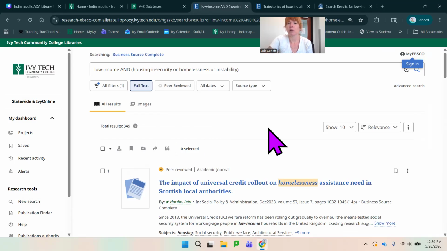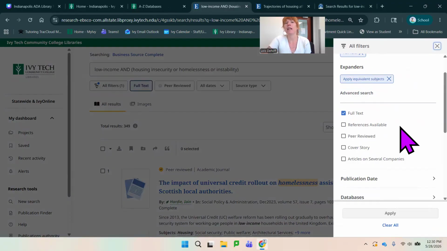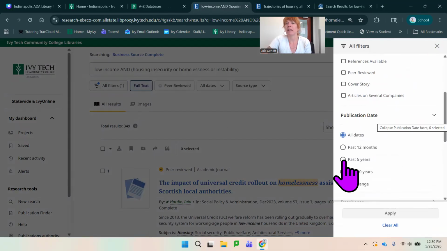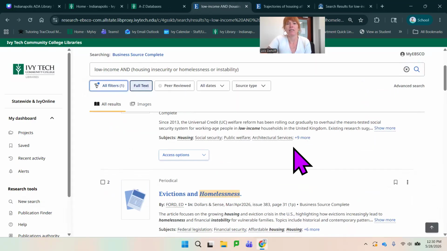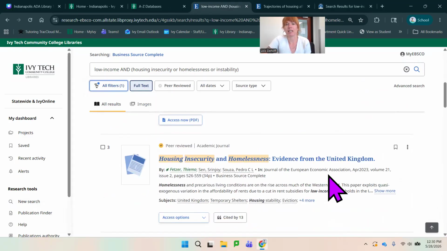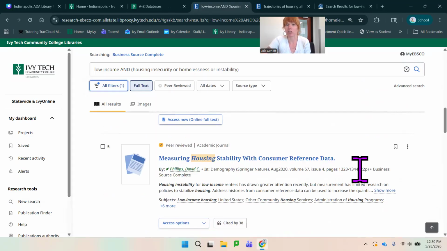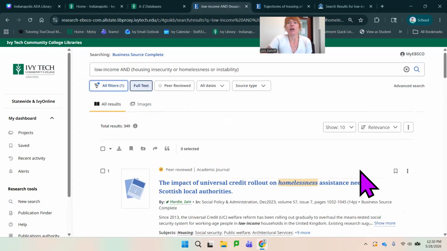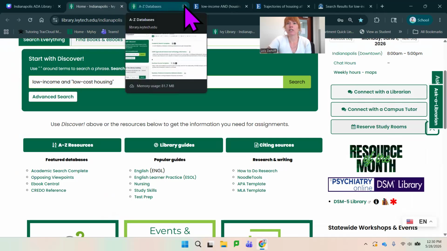At a certain point, you're always welcome to add more filters. So if you clicked here, this would pop out and I could say, oh, now maybe just show me the peer-reviewed ones, or, oh, let's just see the ones that have been posted in the last 12 months. So I can always add filters if I don't do it the first time. And then scrolling down, once again, we're seeing all these different articles that could be our sources, okay?